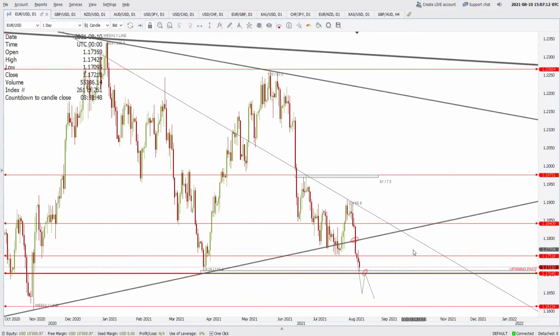Yesterday also we discussed this: when the price strikes a support or a resistance level, there are only two possibilities. Either the support or that particular resistance can hold, or it can just give way and the price can just go through it. So here also there are only two possibilities right now.